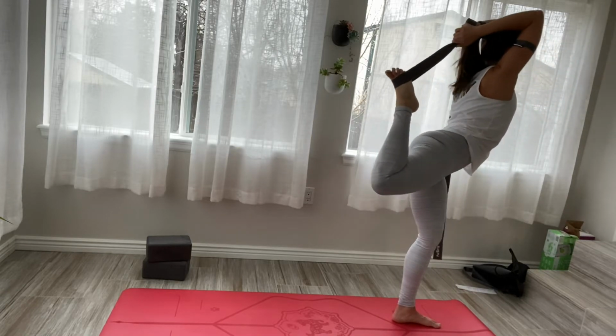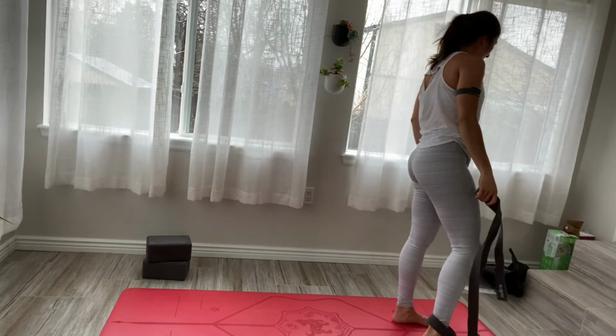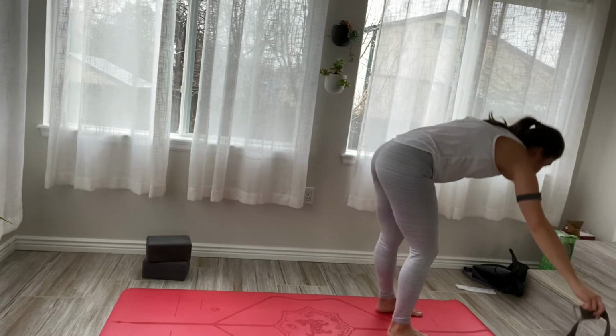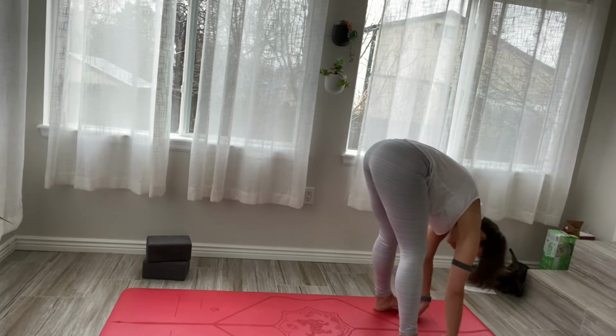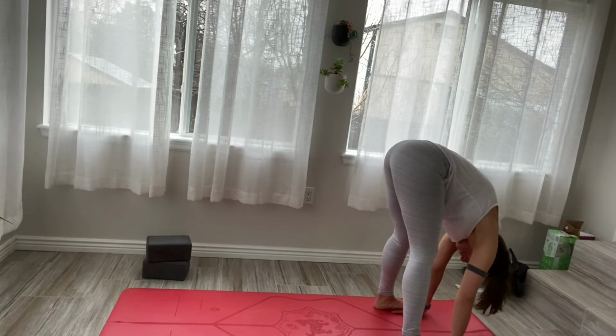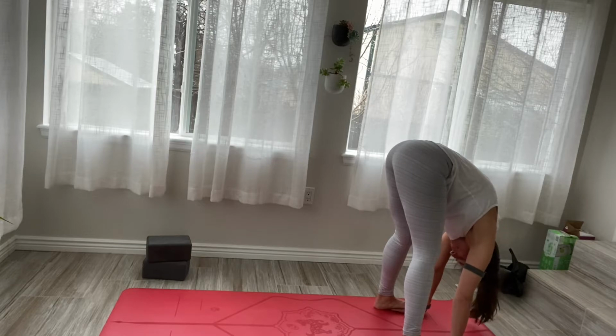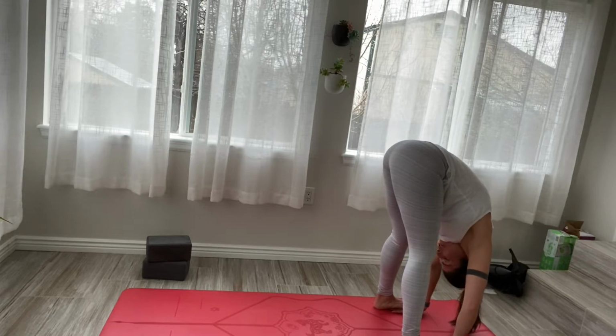You can slowly come out when you're ready, letting the strap melt down your back. And then forward fold, and taking gorilla pose, placing your palms underneath your feet. Tickle your wrists with your toes, and drop your head and your neck. With each exhale, pull up on your feet with your hands and draw your chest closer to your thighs.